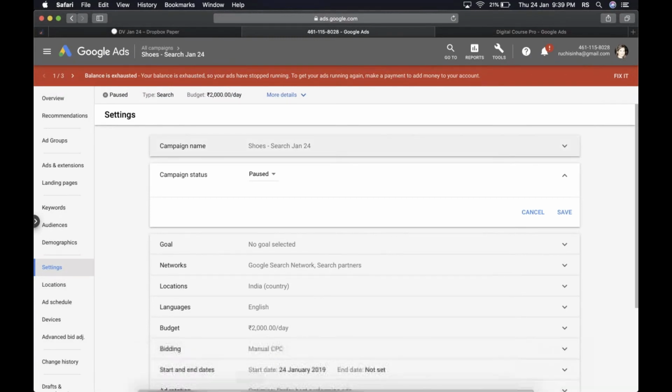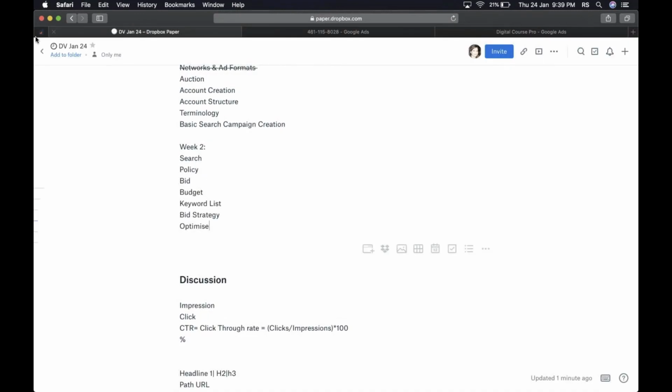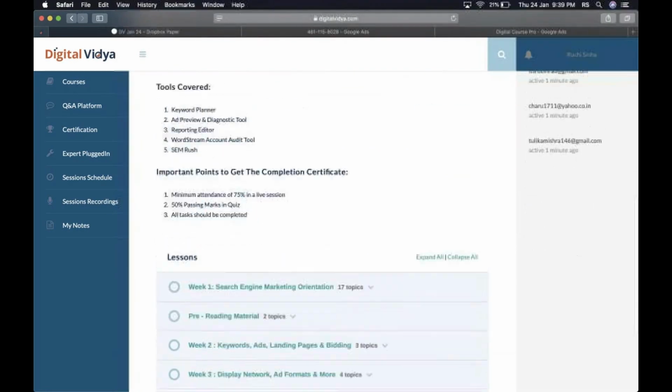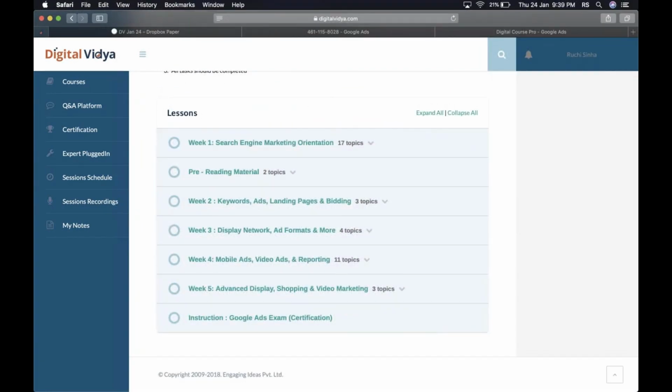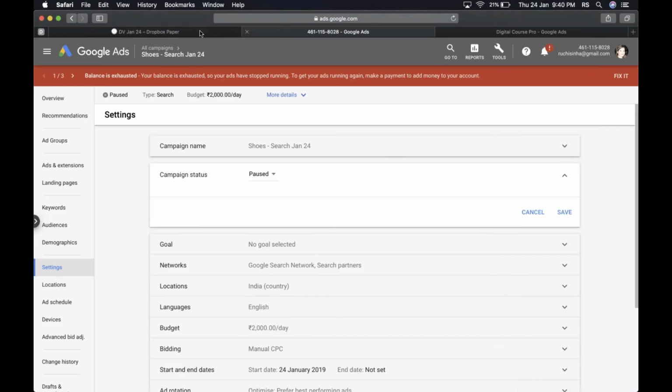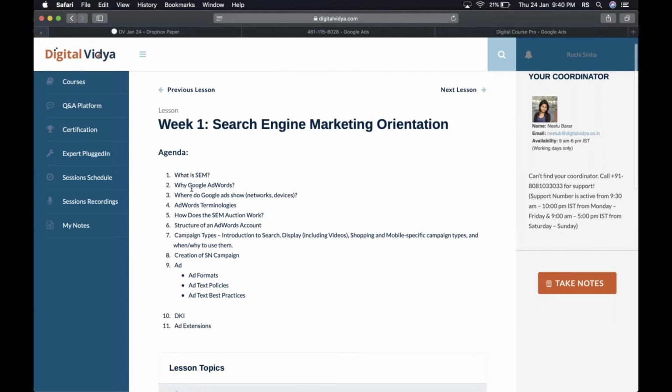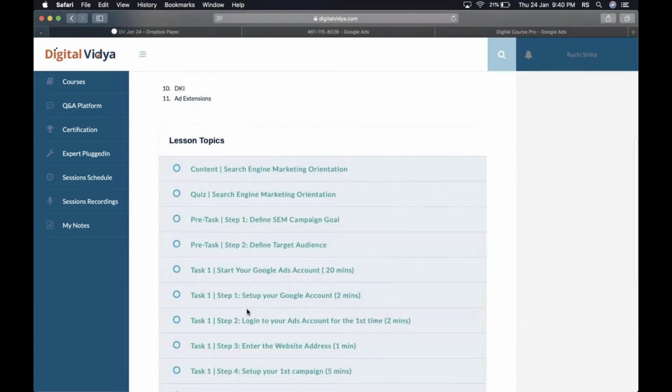Now next week we will start with a small revision of this campaign creation, right? Maybe a video and all that. But the assignment for today anyway is to create this campaign, so that we believe that you should create the campaign this week, and that will only revise things for you. And then next week, like I told you in detail, we will go into search. So today we have not discussed search, guys. Okay, so please remember we're not discussing search this week as such. We're just discussing introduction and how to create a basic campaign.